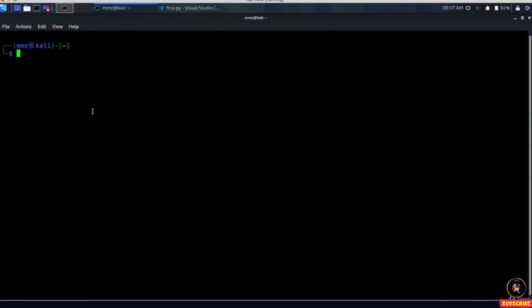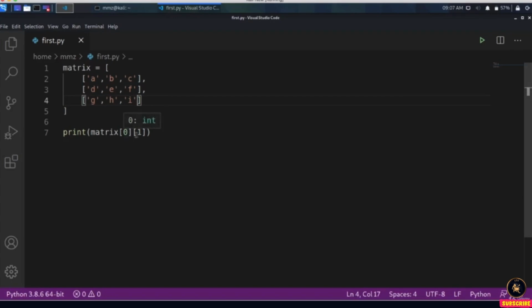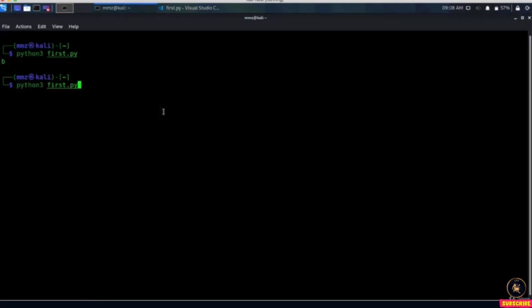All right, now let's check what will happen. Let's clear the screen first, and run Python. Here you can see that we print B, and this is the same thing if you want to print A. So for example, you want to print B and C. You will put a colon like this, and you want C. So 0, 1, 2, so it will be 3. Why? Because 3 minus 1 equals 2, which is 0, 1, 2. So this will print B and C. Let's check this out. Yeah, you can see that it is now B and C.